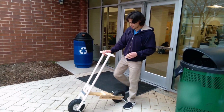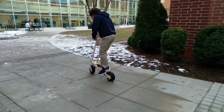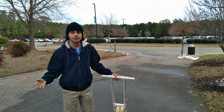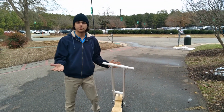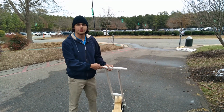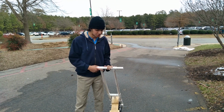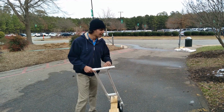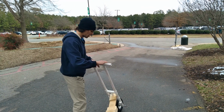Here's the first outdoor test of the scooter right here. So the initial test was pretty much for the most part a success. It's really wobbly, really janky, but it still holds my weight and it still rolls. So I'm gonna see if I can take it across a cross-country trip. Let's see, it's probably gonna be a mile total. I'm just gonna ride it until it breaks, basically. So yeah, let's see how it fares down the hill.